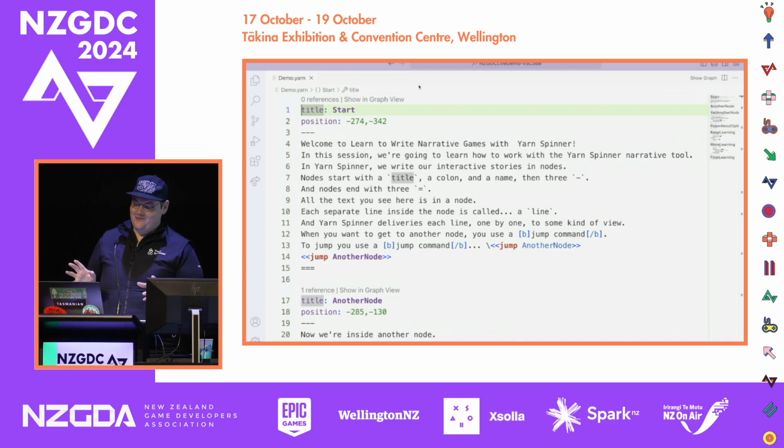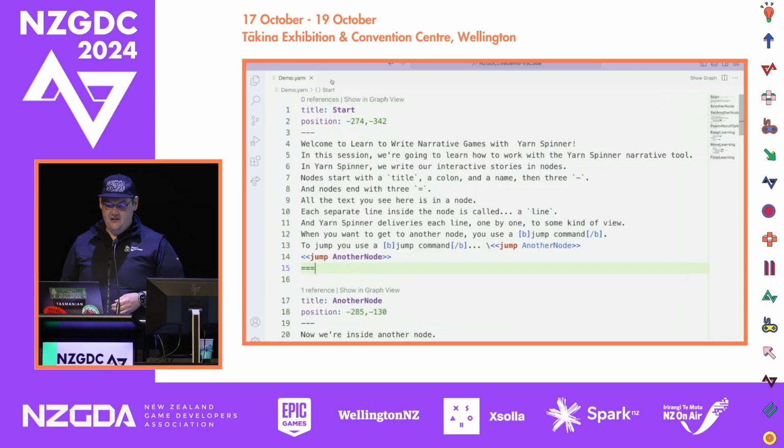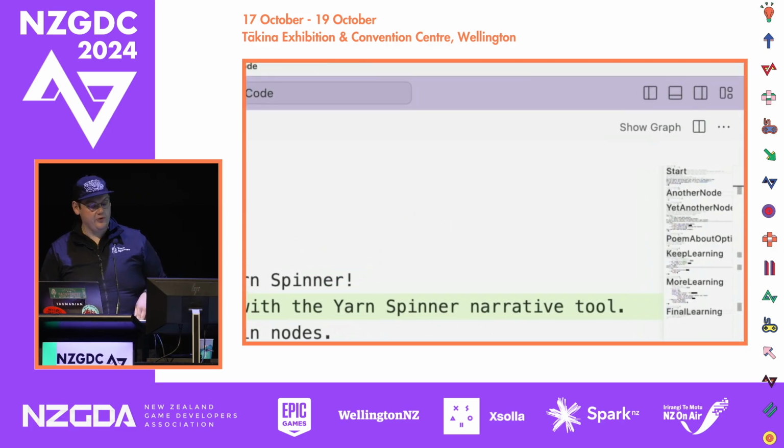So, you'll see here the story we've been working on is in here. You'll see we have some nice syntax highlighting that allows you to understand what your story's doing without, you know, going blind. And you'll see we have some extra metadata up here, which I'll get to in a minute. So the first feature I'm going to show you is this show graph button up here. I'm assuming the top is visible. Yeah, okay, cool. Show graph.